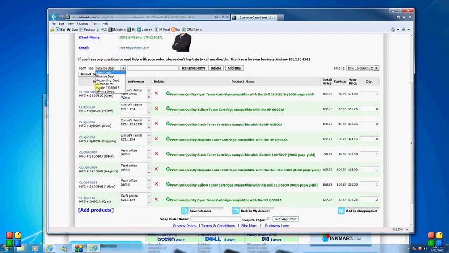Our software will allow us to create it to make it very easy for the customer to order. And we can even make special references to the equipment or items to make it easy for that person to select the proper item and add it to their shopping cart.